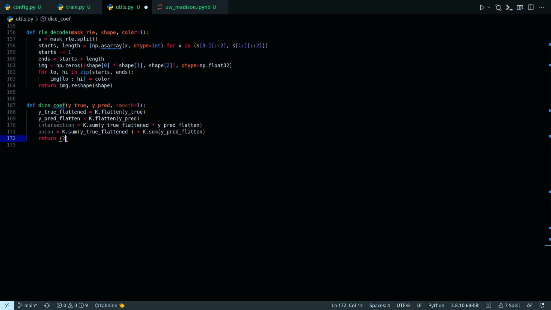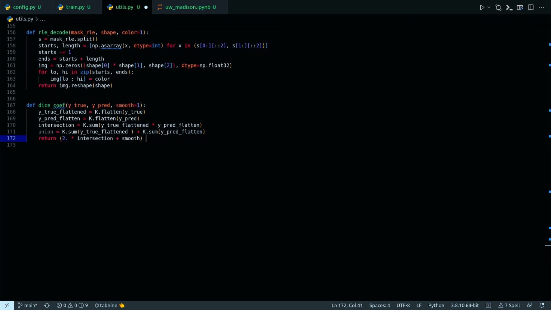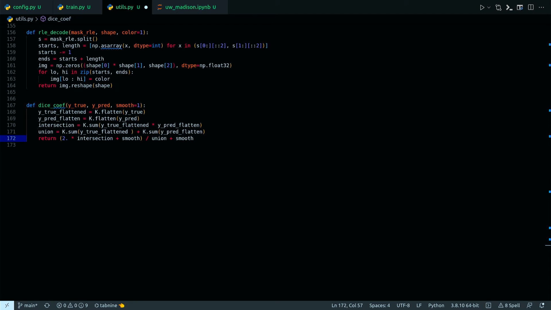So to make it float by bringing in the dot, 2. multiplied by intersection plus smooth, divided by union plus smooth. Yes, that makes sense.